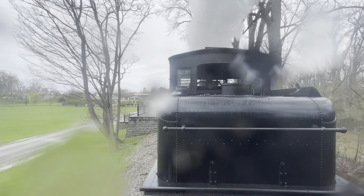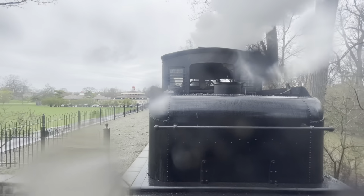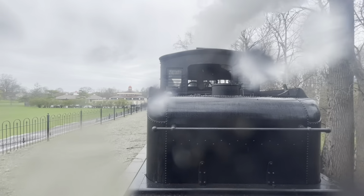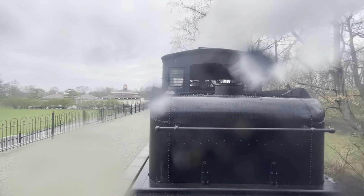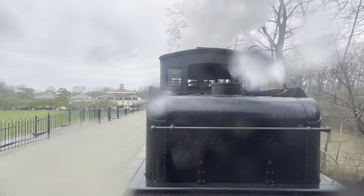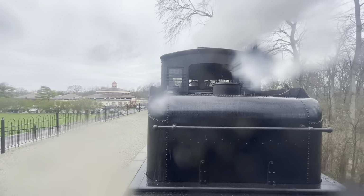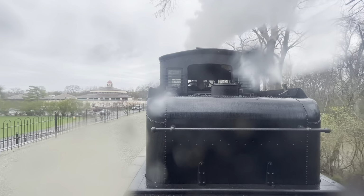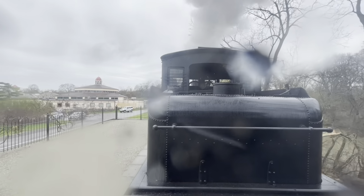Coaching is the Henry Ford Academy. It's a charter high school. Over 525 students attend, selected through a lottery system from Wayne County. Graduation rate exceeds 95%. Curriculum focus is on science, technology, engineering, the arts, and math. The 10th, 11th, and 12th graders have classrooms out here in the village. The 9th graders are in the indoor museum.